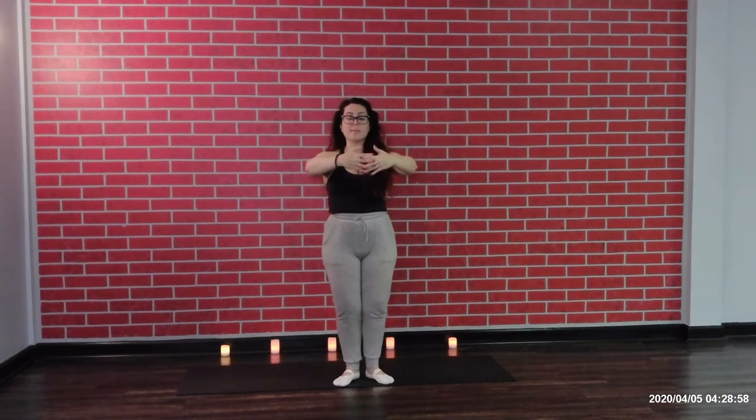And then the next thing we're going to do is add halfway points. So you're going to go half up, half down, half up, half down. So you're really still squeezing the thighs together. You should really start to feel this in your calves. Half down, good. Half up, half down, half up, half down. Always coming back to that pause and not resting for too long on the down. You're kicking right back up.